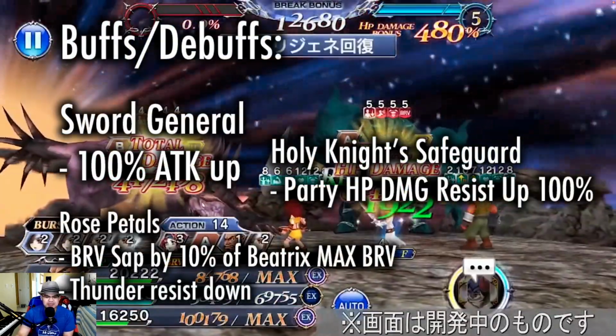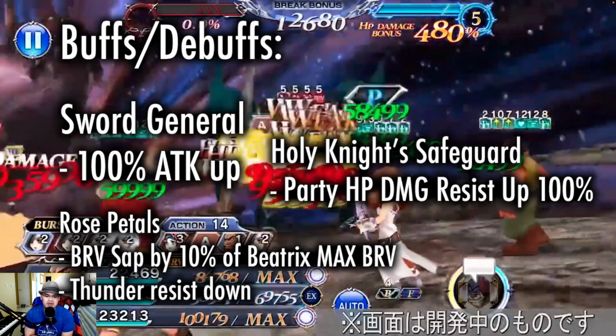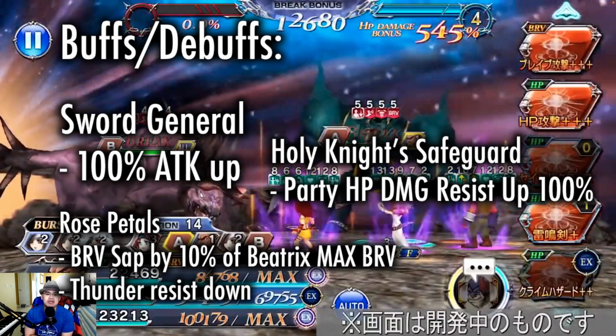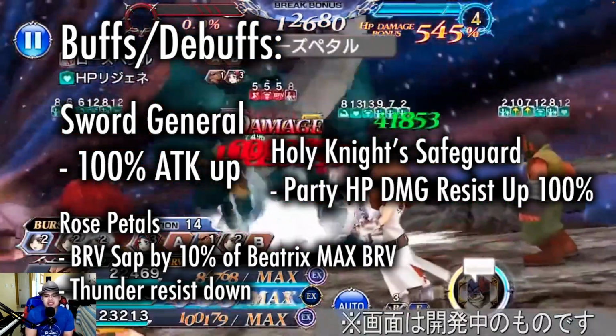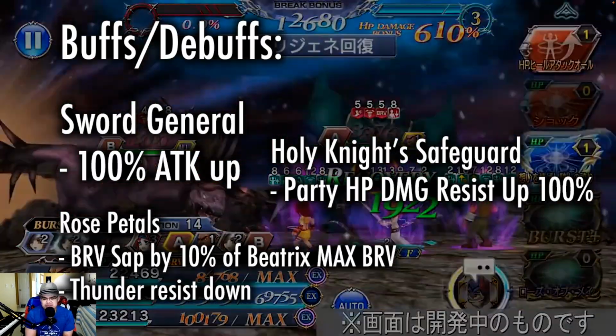Let's get to what her buffs and debuffs are. Sword General, it gives Beatrix a 100% attack up. Holy Knight Safeguard, it raises the party's HP damage resist by 100%. Rose Petals, her debuff, or her trap in this case, it has a Brave Sap of 10% of Beatrix's max Brave, and it inflicts onto the enemy Thunder Resist down.